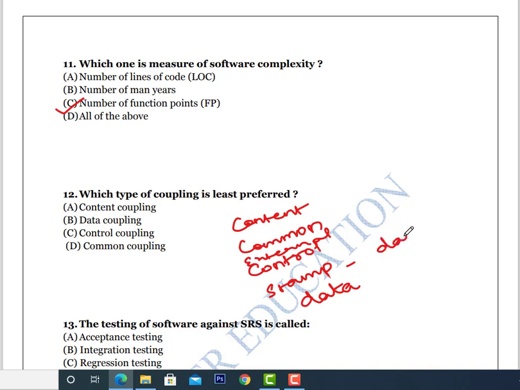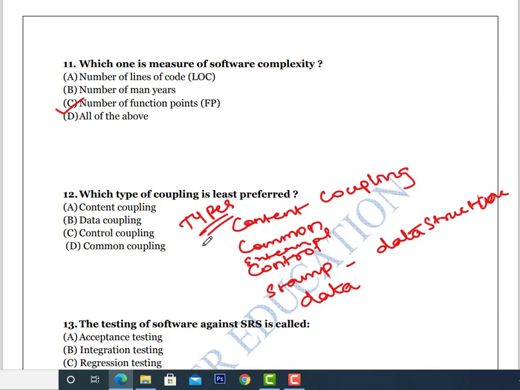Data structure is passed from one module to another module. Coupling is passing a message from one module to another module, right? The types are content coupling, common coupling, external coupling, control coupling, stamp coupling, and data coupling.